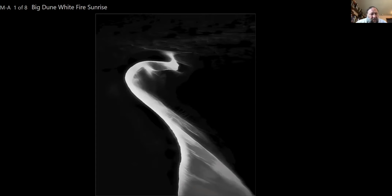I do wonder if maybe, it's really hard to say, but in the furthest bend to the left, there's a pretty big area of pure white there. And I just wonder if you could bring up some detail in the right-hand side of that area, so it's not quite so big and saturated, whether that would improve it. It's hard to say because the white river of light is like the key to this image for sure.